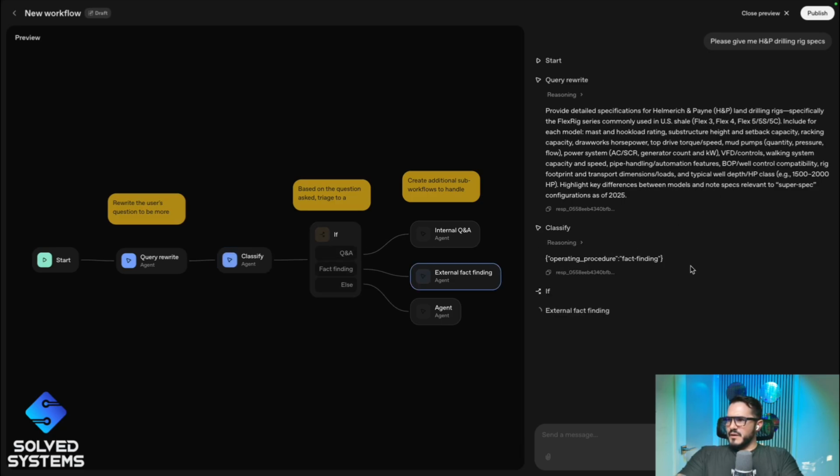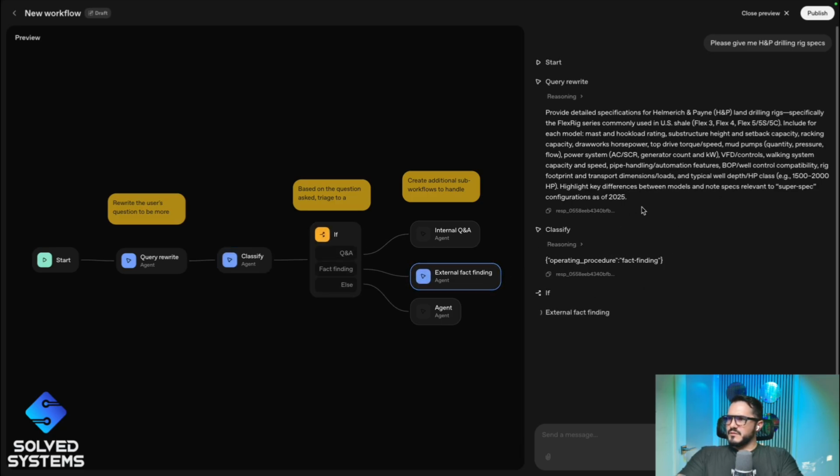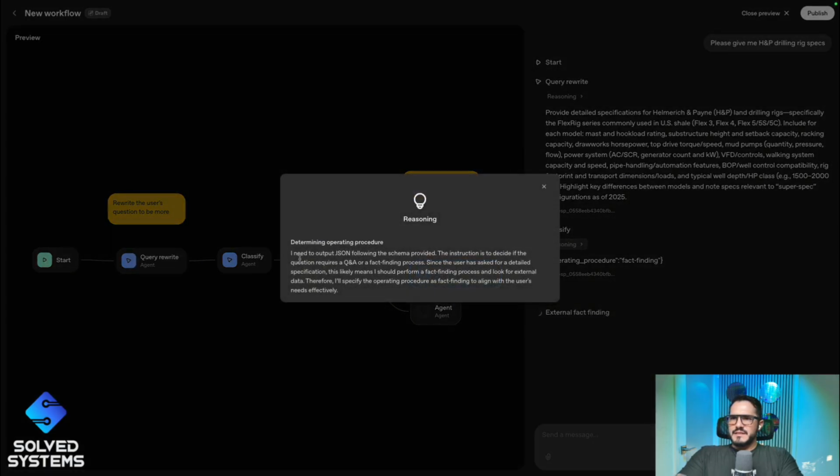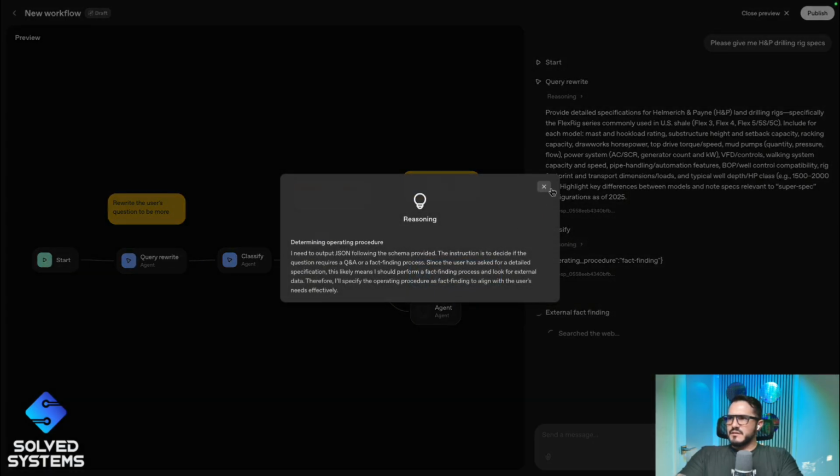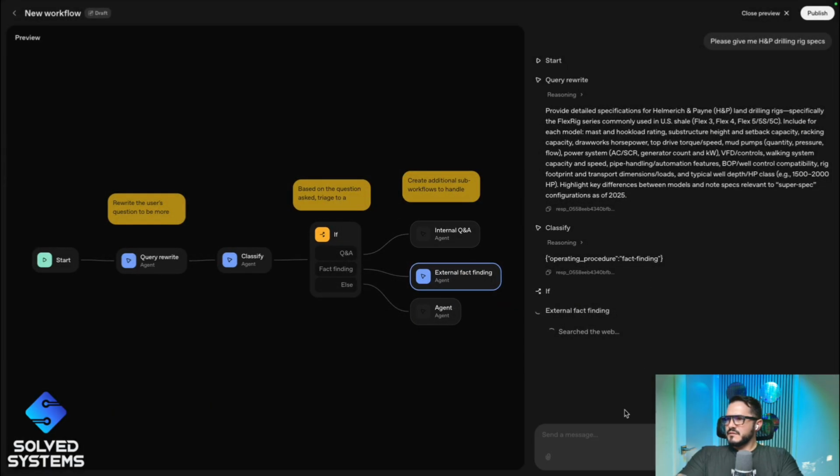We'll see where it routes us. Okay, so it's going to route us, to see the reasoning, I need output JSON. Okay. So it routed us to the fact-finding, right? Which it really needs to route us to the internal Q&A because that's what we set up. So we're going to kind of coax it into doing that and figure out the prompts together.